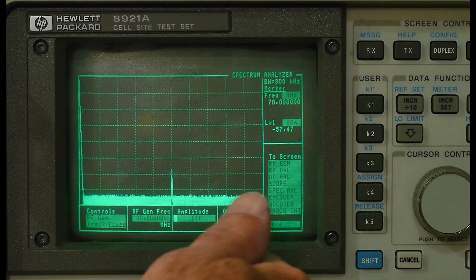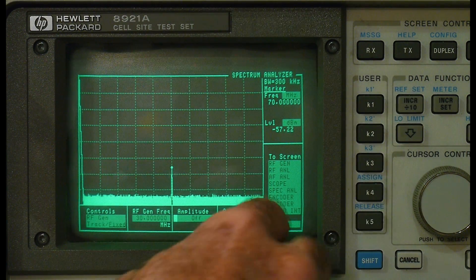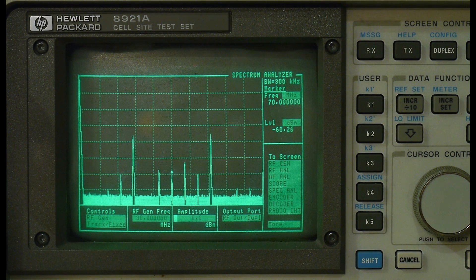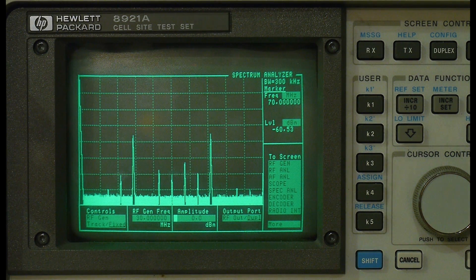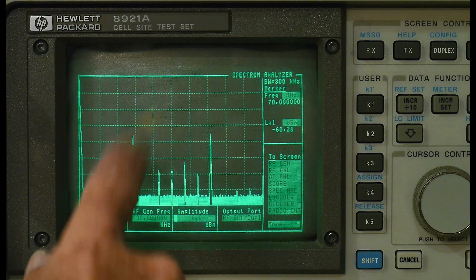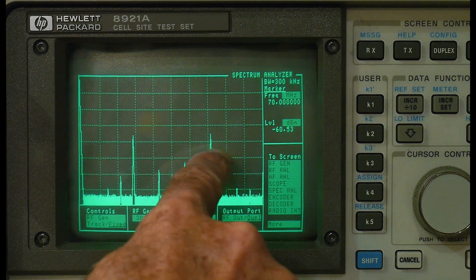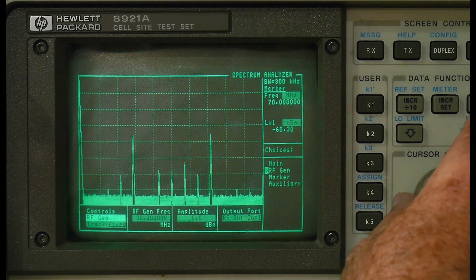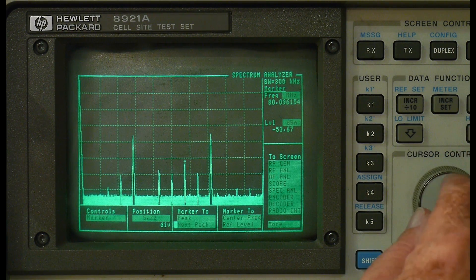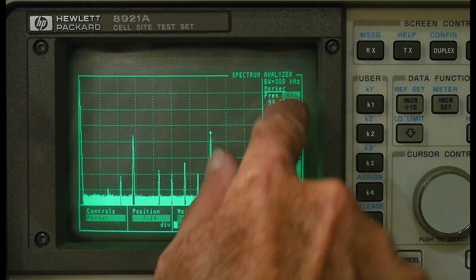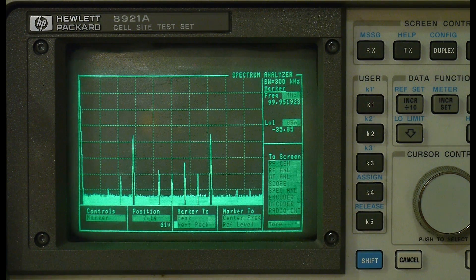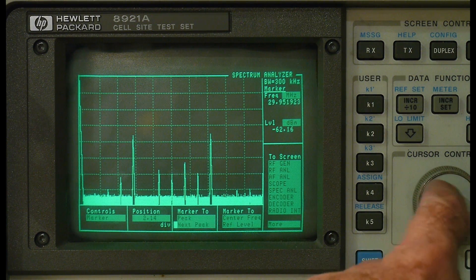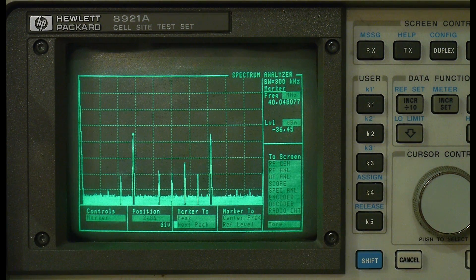So let's go ahead and turn on the LO. So now the LO, I'm using the machine itself, it's on the duplex output, so I'm going to turn that on. And you see that we get a whole bunch of things now. We get two big things and so let's measure those. So this peak is at 99.95, so this is our 100 MHz peak, and this one is at 40 MHz.